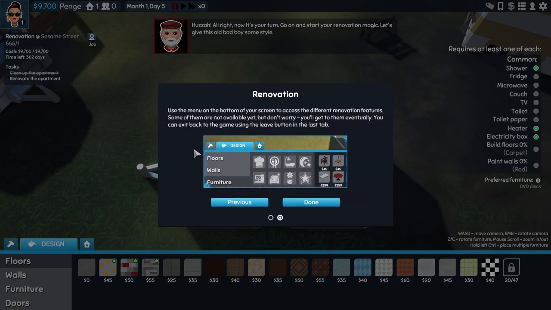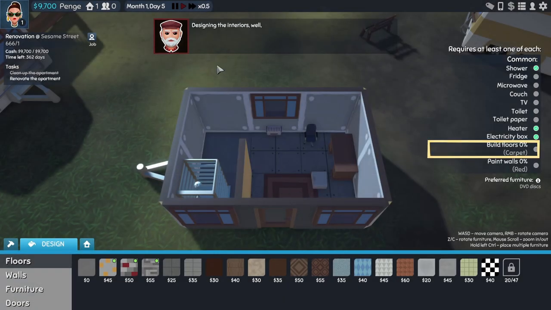Okie doke, right, on it. Use the menu at the bottom. Yeah, okay, so it looks like, yes, these are all the different things. Okay, fine, some are not available. We'll get to them eventually. Okie doke. So what do we need to do?